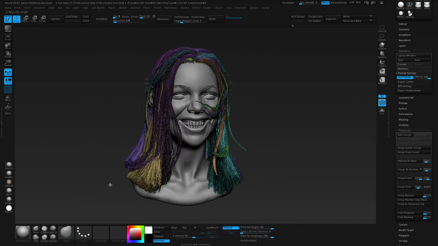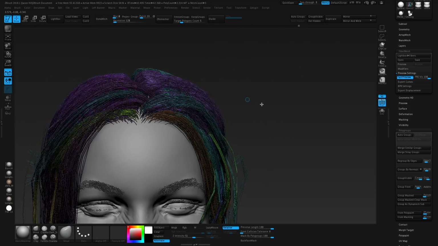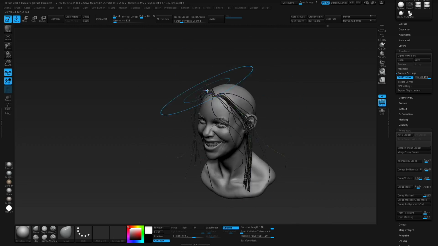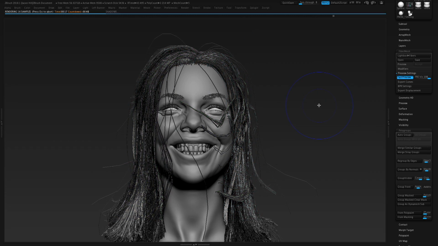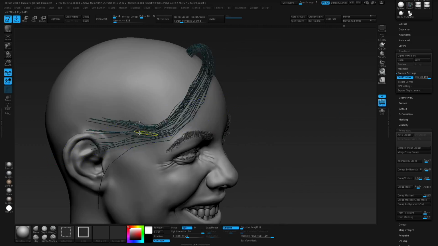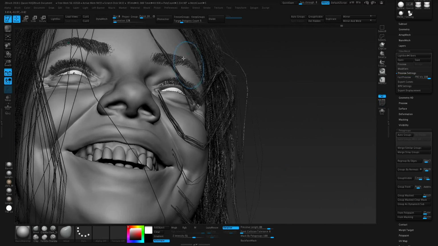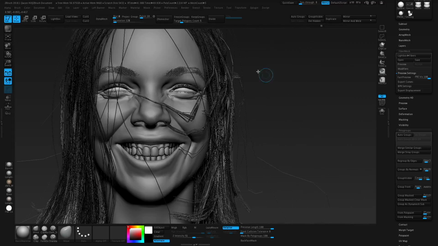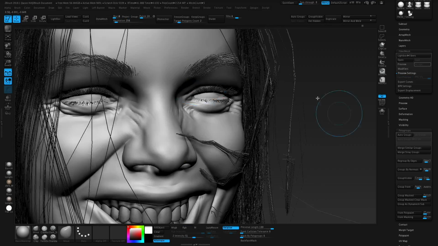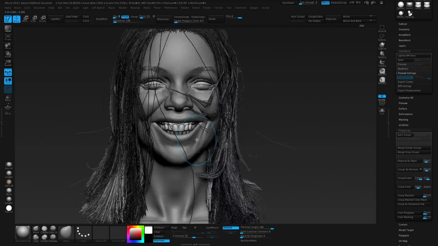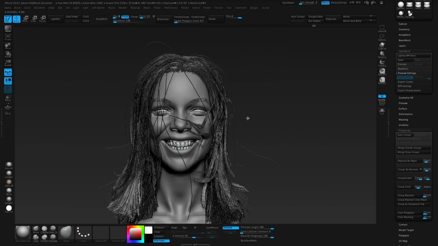And in my case too, I'm trying to do some hair that's flying around. So I'm going to make smaller clumps and have them come towards the camera. So I'm hoping to not only make her look more like a young woman, but a more dynamic picture. And you see also I'm having to rip off a lot of BPR renders because it's the only real way to see what Fibermesh is going to look like. So that's pretty much the process. Make groups, use move brush, and rinse and repeat.